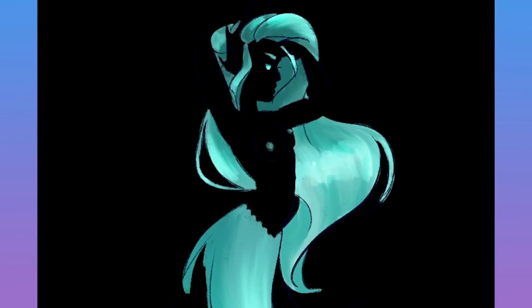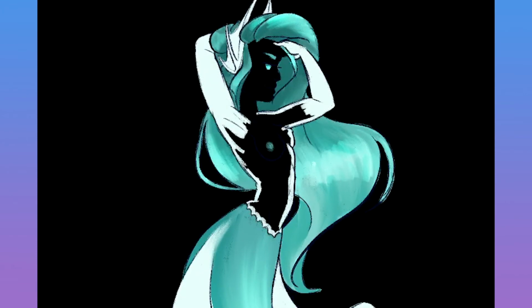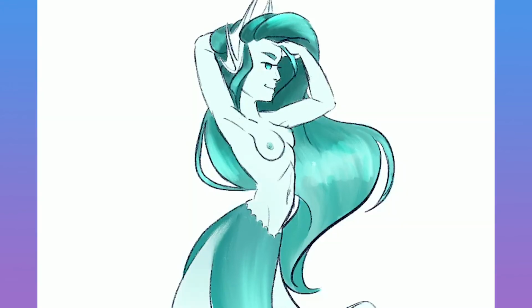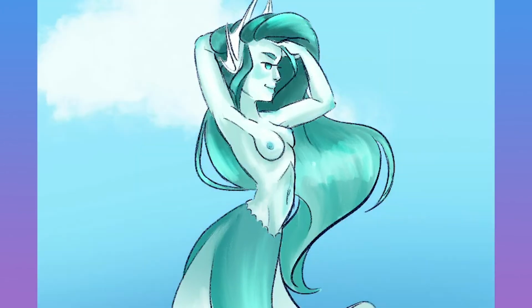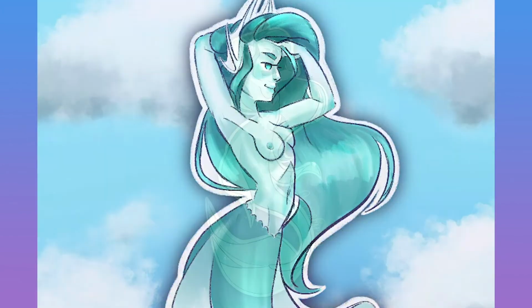I gave a lot of gradients within her character design, going from a dark blue to an almost white light blue, kind of simulating how a cloud has many layers and shadows. Primarily in her hair, with the flowiness and trying to get the wind going through it. And I really like how this one came out, even though it's a little bit more complex and maybe not quite as simple as the other ones in terms of the background or the overall look, but the design itself was simpler as well. So it was an interesting balance for me as the creator.